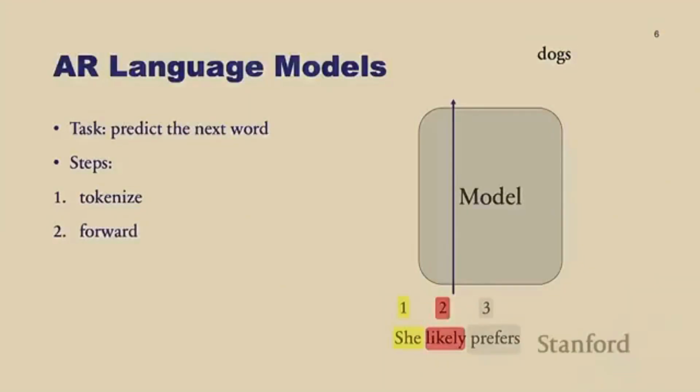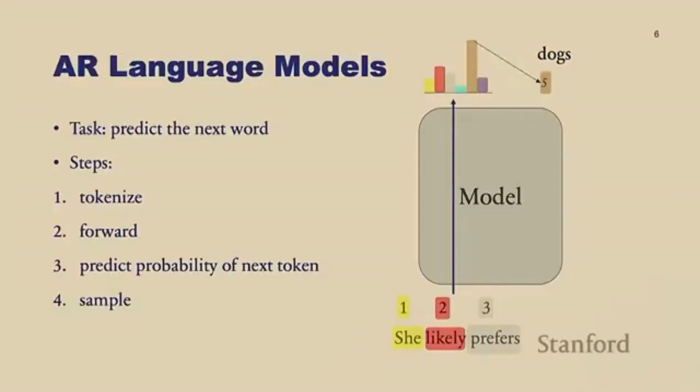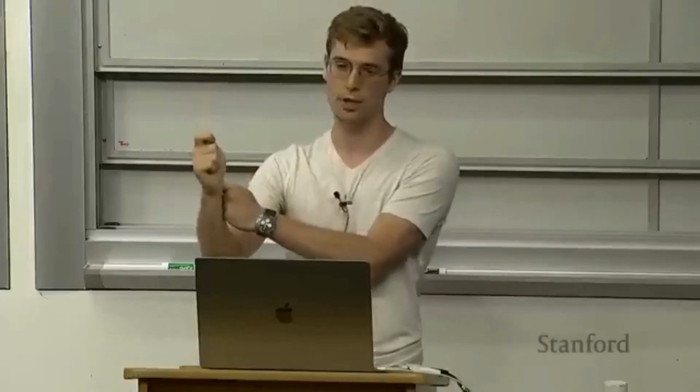As I already said, we're not going to talk about the architecture. You just pass it through a model, and you then get a probability distribution over the next word or over the next token. Then you sample from this distribution, you get a new token, and then you detokenize. So you get a new ID, you then detokenize, and that's how you sample from a language model. One thing which is important to note is that the last two steps are only needed during inference. When you do training, you just need to predict the most likely token, and compare to the real token which happened in practice, and then you change the weights of your model to increase the probability of generating that token.